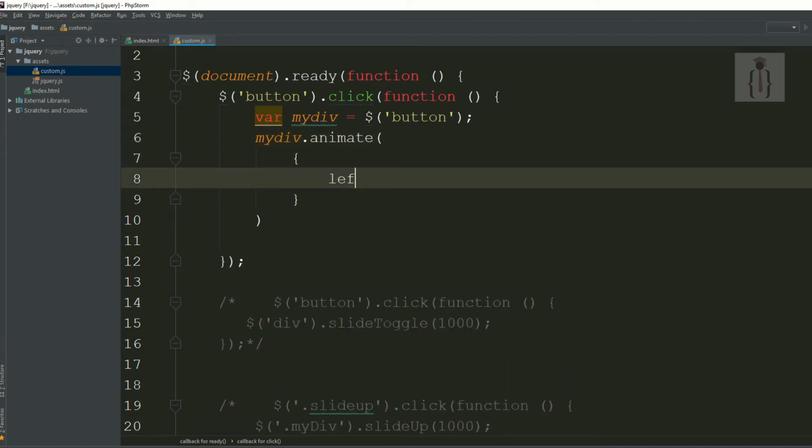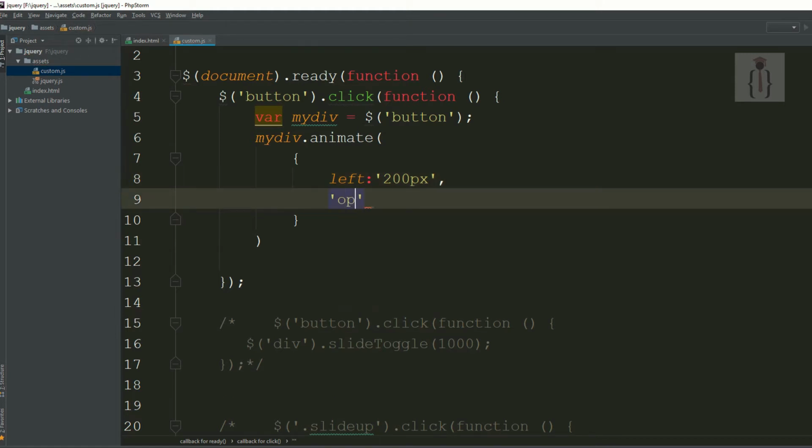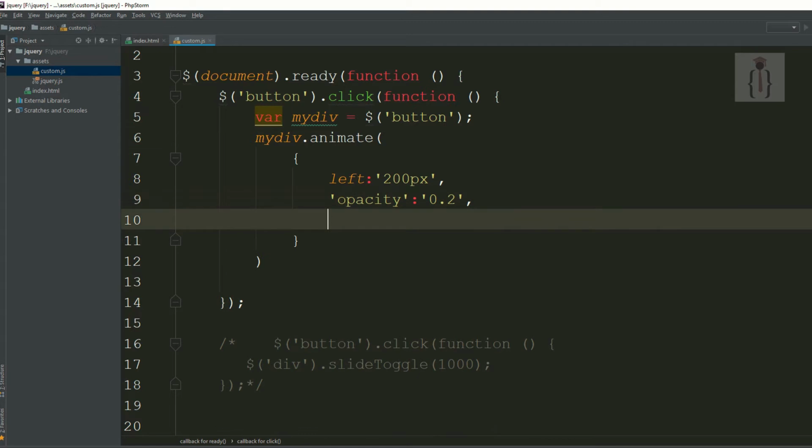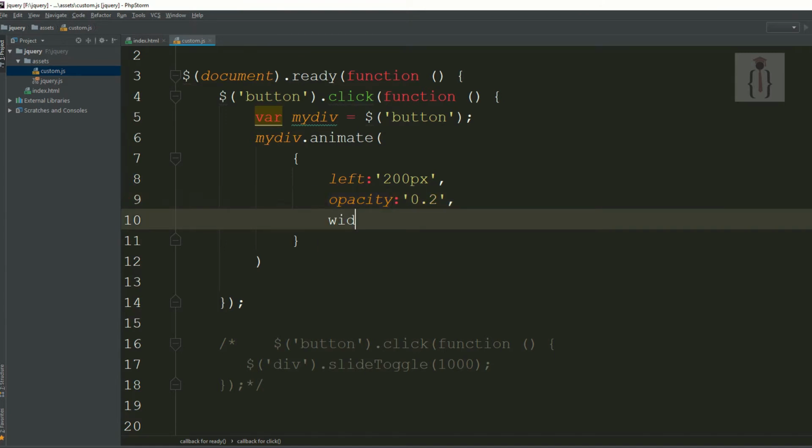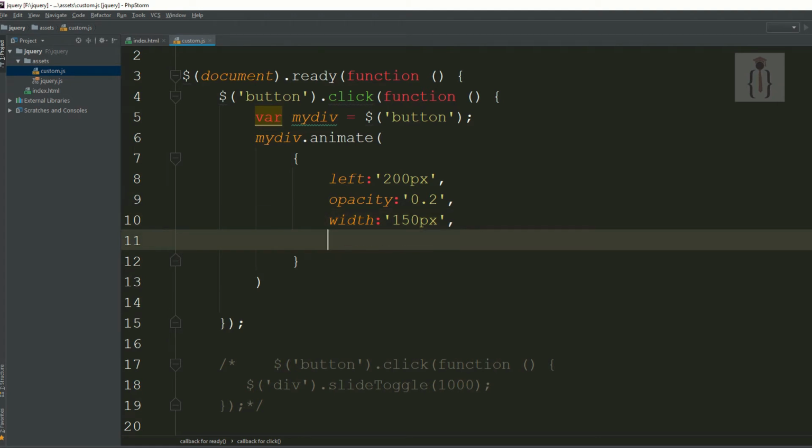For suppose left 200 pixel, and opacity 0.6 or 0.2, and width without quotation, 150 pixel, and height 150 pixel, but in a single quotation.